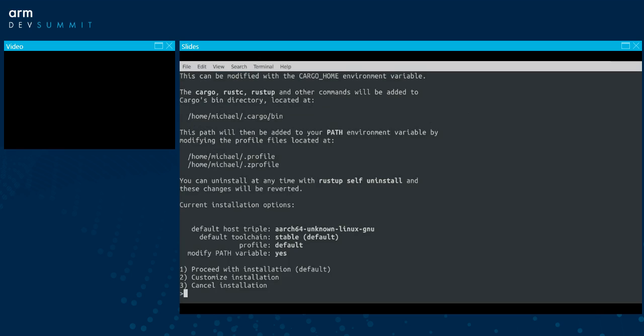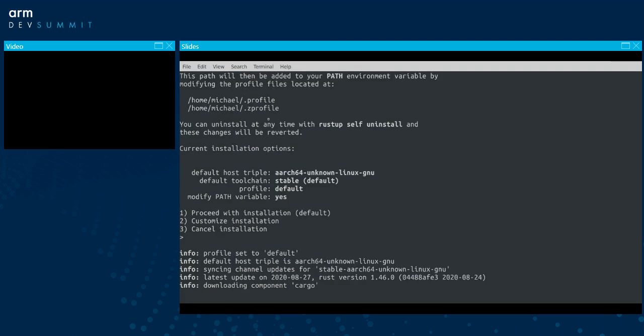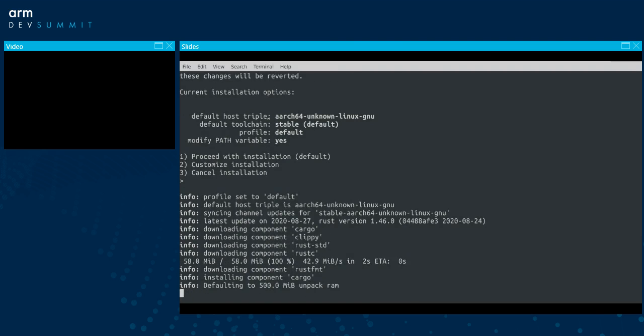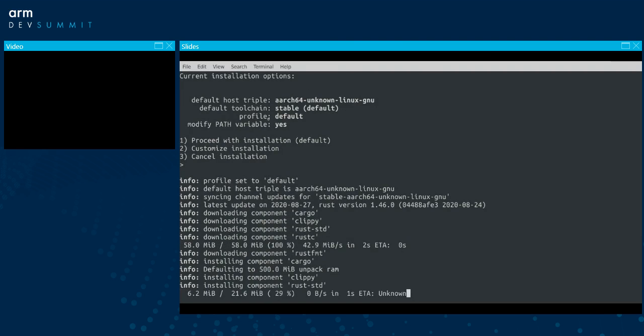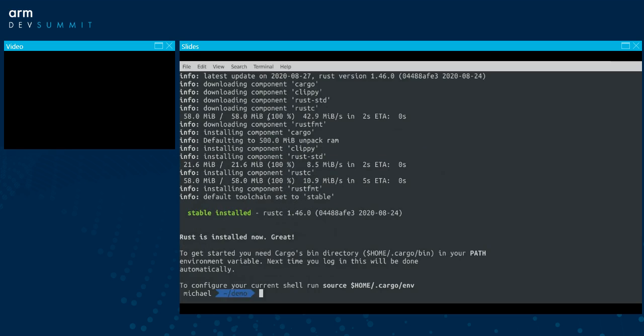We just select the default option. You can install the latest stable version of Rust with one command, just like this. Now all the tools are ready. Let's proceed to build the source code.